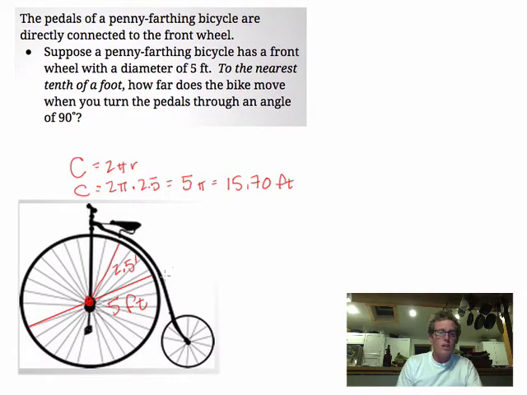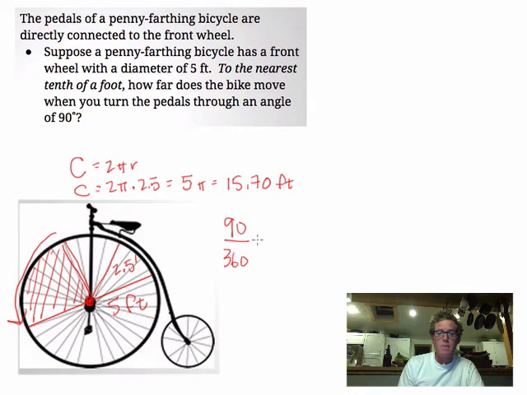Now if my wheel rotates just 90 degrees, in other words, if my wheel rotates from this point and it rotates this way, 90 degrees total, how much of the wheel has rolled? Let's think of this as a parts and a whole idea. This is 90 degrees of 360. So I'm going to do 90 over 360. That's the portion that rolled. I'm going to multiply that times the overall circumference, times 15.7 feet. 90 over 360 is 25%, or 1/4. And 1/4 of 15.7 equals 3.9 feet. That's how far the wheel rolled.